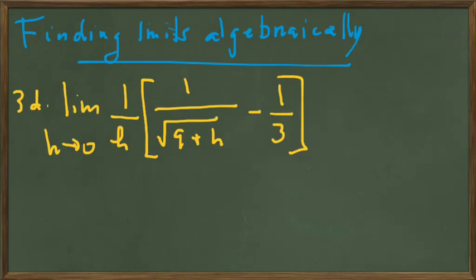Okay, here we are at our final 0 over 0 limit. Remember, we're studying 0 over 0 limits because derivatives are 0 over 0 limits, and we need to be proficient with finding these type of limits. So let's first ensure that this is a 0 over 0 limit.